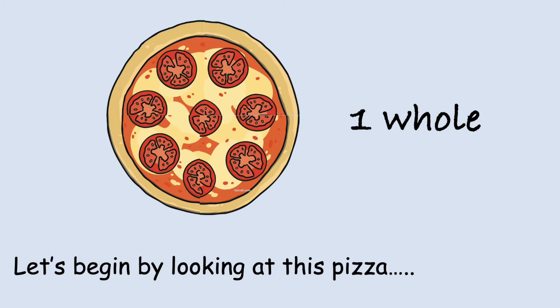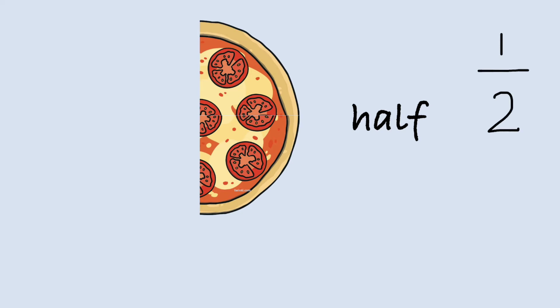So when we're looking at the clock face, we look at 1 whole clock face when we look at all of it. Oh, somebody's eaten half of the pizza. Was it you? I bet it was. But half of my pizza has gone and I've got half left. That's the word half, or you might have seen the equation 1/2, and that's what the equation looks like. We call the written numeral half an equation.